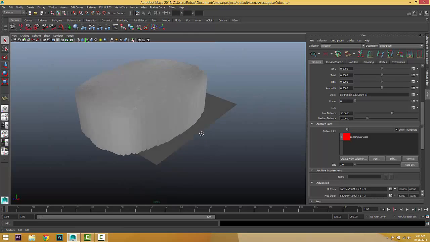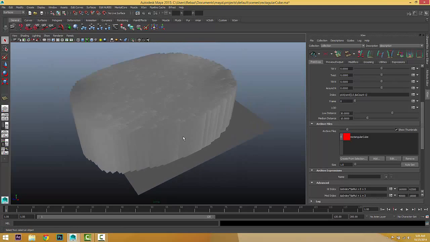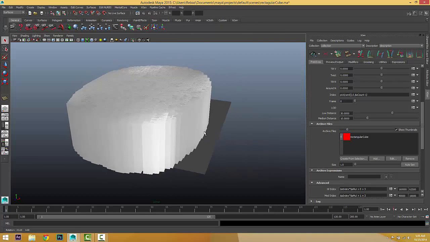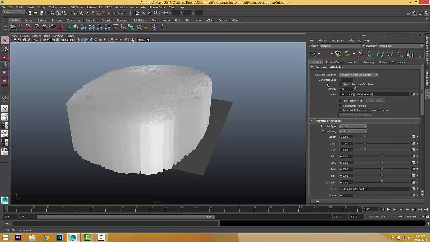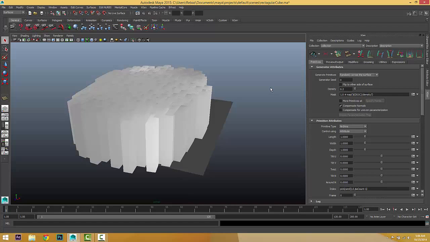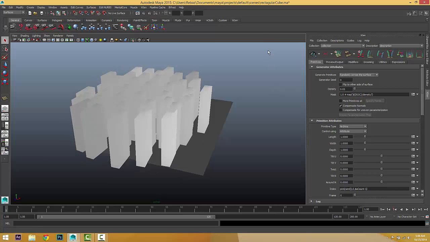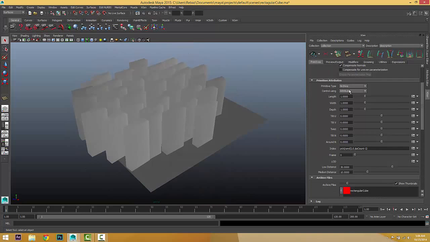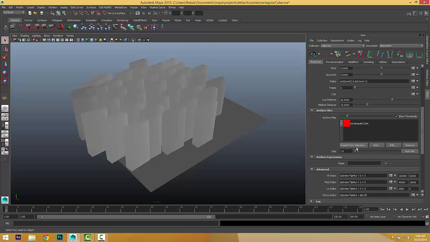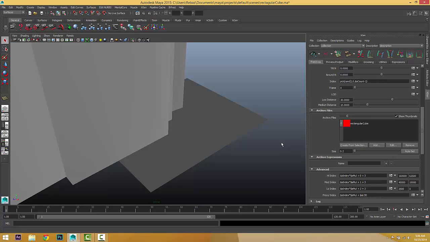Okay, we've got quite a lot of boxes or cubes. Better to save. Let's decrease the density to something like 0.2. Maybe it's still too much. Maybe 0.05. Okay, it looks okay now. We can even change the size, the length, width, height. Let's change the size to 0.02.